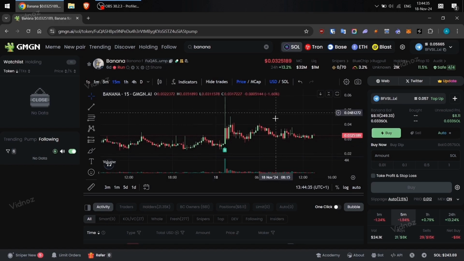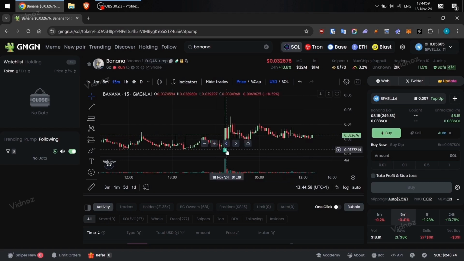What can we do? Why do we need GMGN in the first place? This is to sell and buy on limit orders. That is, you can, in principle, buy from your wallet. You take a seed phrase, or rather, a private key, export it to Solflare, and buy directly through Jupiter. You can buy here. If it is a low volatility token, then I advise you to buy through a wallet. This is how you save commission. In principle, nothing changes for you.